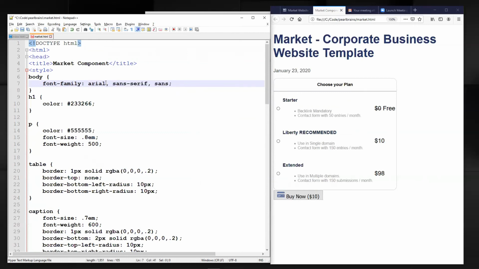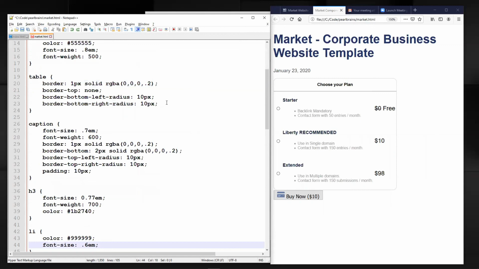Arial. Did I save? Save. Wow, they are the same. Okay. We shall sort the font later, maybe.